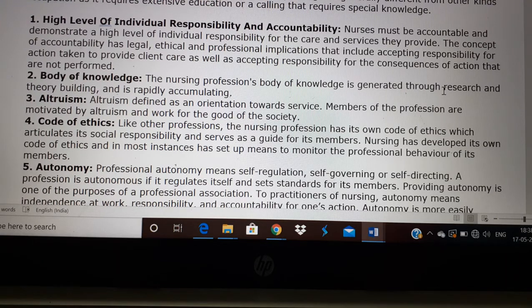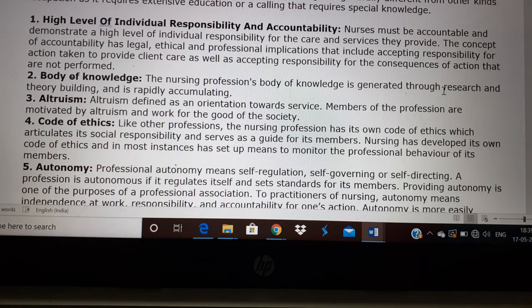Okay, so accountability is by law, because nursing is a profession and it is governed by the Indian Nursing Council. Legally, the nurse is accountable. That means if a nurse does not carry out her work or her duty properly, then the law can punish her, because as a nurse she has certain responsibilities and she has to do those responsibilities. So every nurse has individual responsibility and accountability that is legally ensured for the patient's benefit. Okay, patients can also be called clients. So the welfare of the client or the benefit of the client is the responsibility of the nurse.